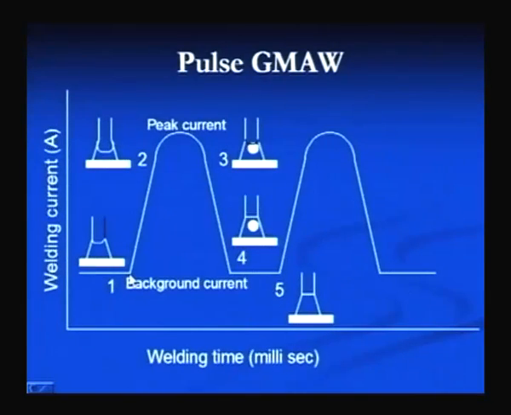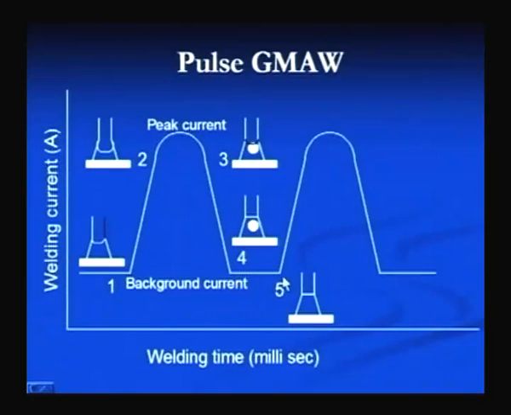As soon as the pulse of the high current is given, the current starts to increase and it reaches region 2. Here from 1 to 2, the continuous melting will be taking place, and here there is no molten metal at the tip, and here the molten metal droplet starts to form, and it grows continuously from 2 to 3 also, and here as soon as it reaches the peak value, it starts to get detached by the pinch force, and then it is detached further, and then it is transferred to the weld pool. Then the current decreases gradually up to point 4.